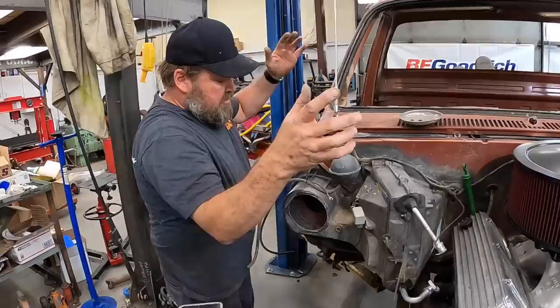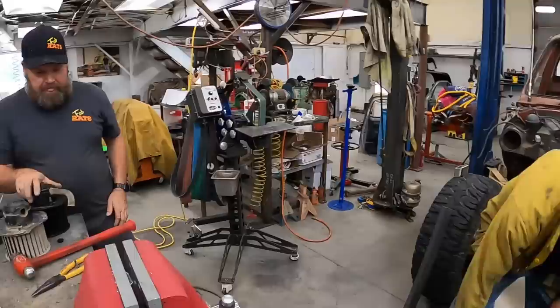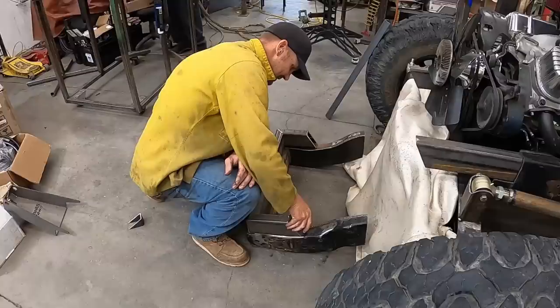Yay! Now just put all the bolts on it. And then put the blower motor back in it. Finished all the little bolts. Are you ready to put that together? I'm getting closer every minute. How it works. That look better? I think so. I think it's good. Yep. Now we just gotta put all this together.